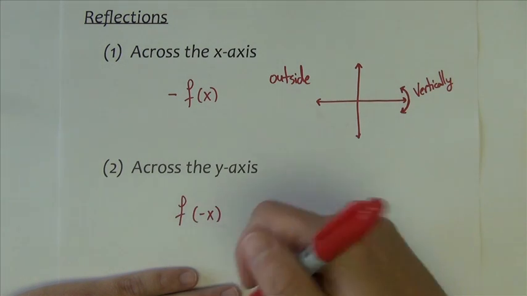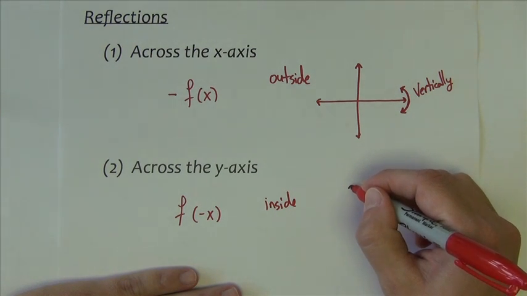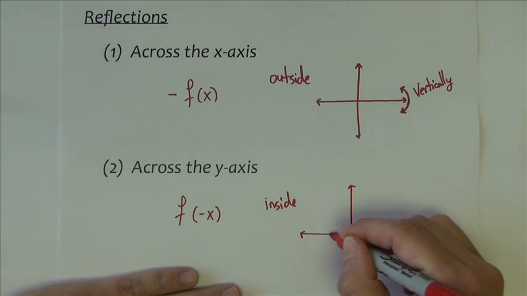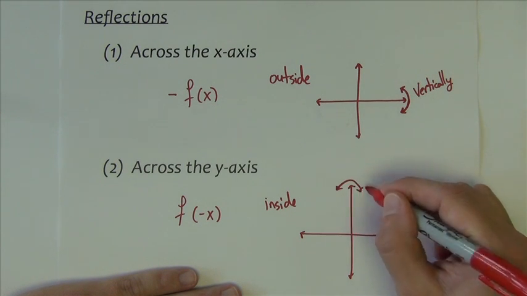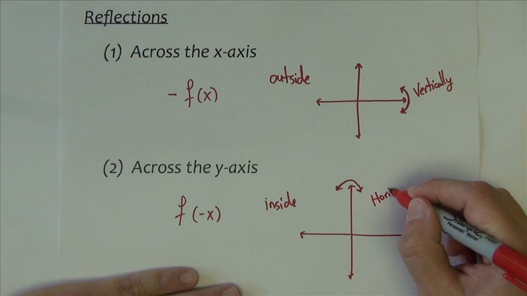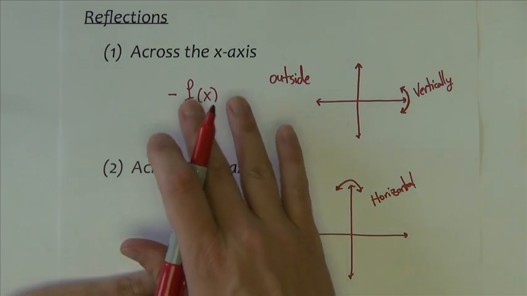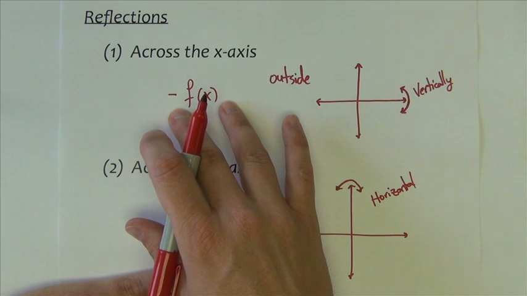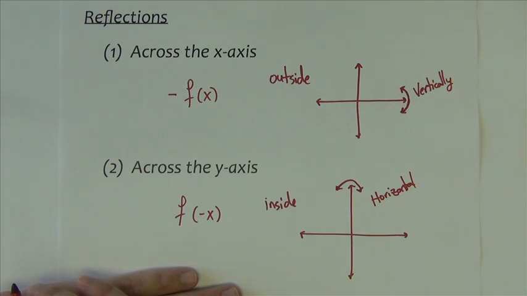Likewise, things on the inside. So if the negative is on the inside, you would see the graph reflected horizontally over the y-axis. Okay, so you'd see a horizontal reflection. You see the vertical reflection a lot, and I'll be honest, you don't see the horizontal one that much in practice or in examples. But this one over the x-axis, you're going to get real used to seeing that.